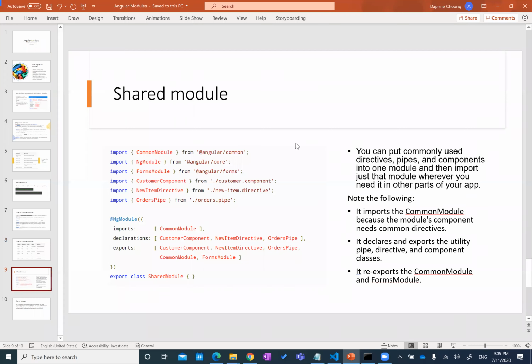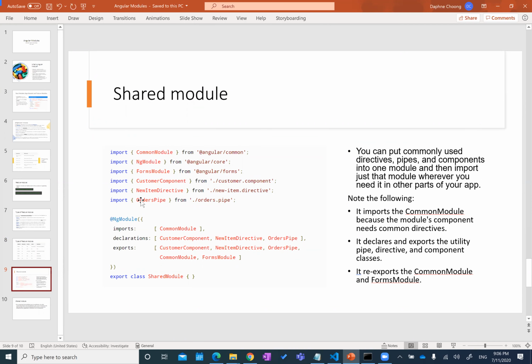So this is what a shared module looks like. Okay, shared module imports common module. Like all the other feature modules, you most likely import a common module. And these are all the things that you want to share, and these are all the things you want to export.